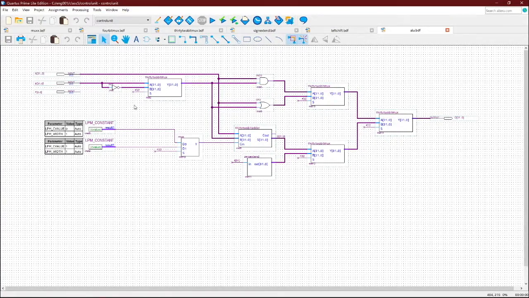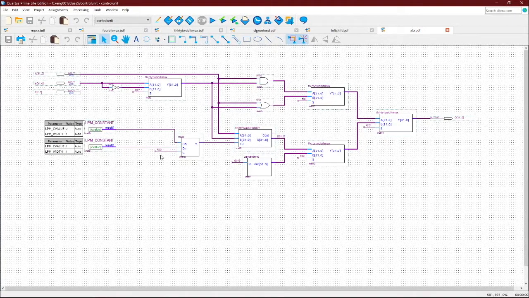In this part, the 3rd bit of the func code will decide if we take B or not B. For not B, we will do the logic involving the not B, and we can do subtraction. And in this bit, that is a logic bit, we can do AND or OR depending on the 1st bit of the func code, and the bottom part is the adder.